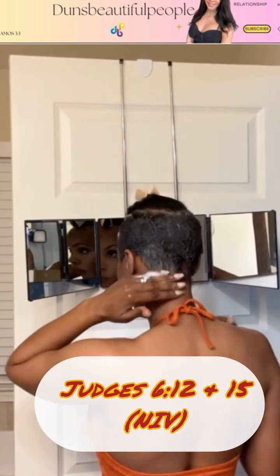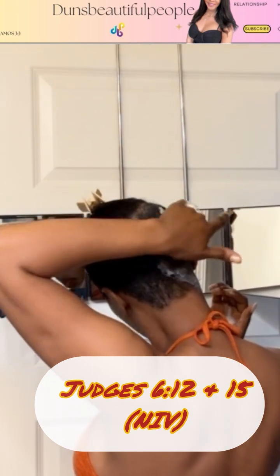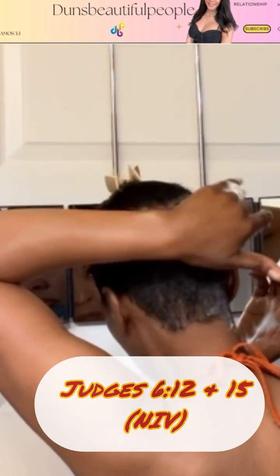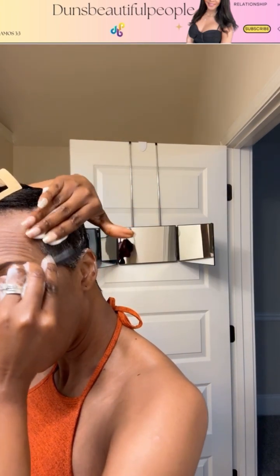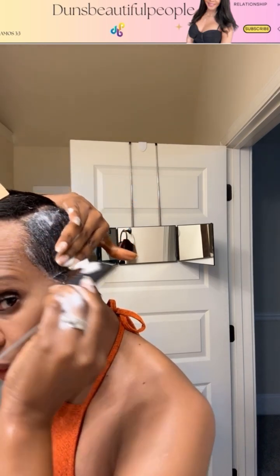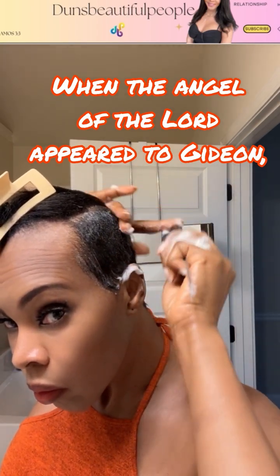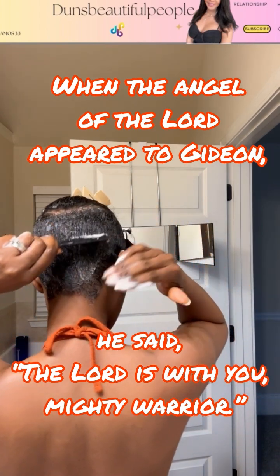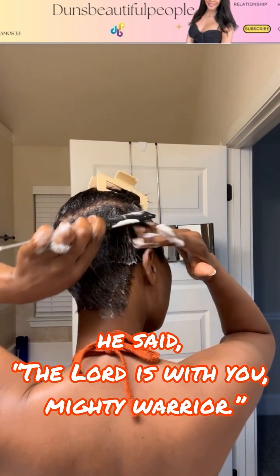I was really tired of wearing my wig, and being the kind of person, having your natural hair is too time consuming. So as you see, I'm just molding the hair. This is called molding the hair, where I put the foam on, and then you shape it and give it your shape. So this is the Bible verse. This is what the Bible verse says.